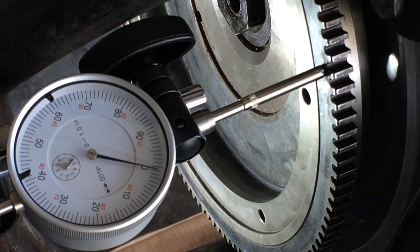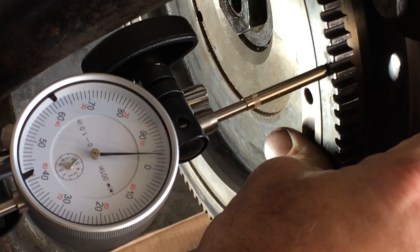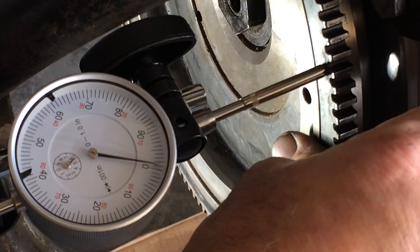Kick the lights off. All right, so we're set. It's hard for you to tell, but we're set right at zero. And push in. Goes right to about 4. So our end play is set to 4 thousandths.